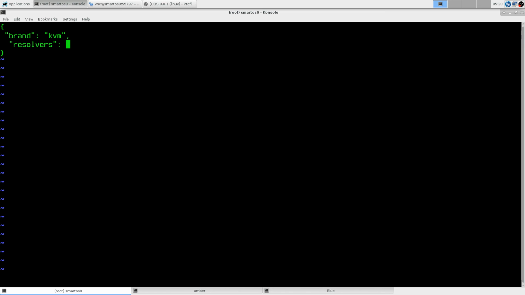We'll give it our list of resolvers again. We'll just put one in here. And how much RAM? What do we say? Let's just say 512 megs. Should be enough. One vCPU. I probably should install Emacs here in the global zone, which you can do.